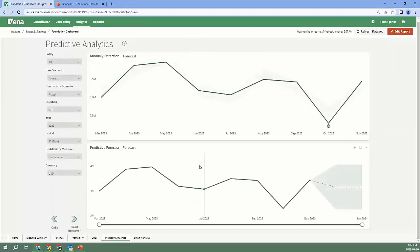The predictive analytics, this part's really cool. Microsoft's machine learning can look at the data and say, this is what I know has happened, right? We know what's happened in the past. And it gets to a point where it says, based on what I know, what might happen going forward. It starts to predict upper and lower boundaries based on what's happened in the past. We can also tell the system that within a certain threshold, everything is okay. Anything outside of the gray, for example, we say, I might want to examine that a little bit further.